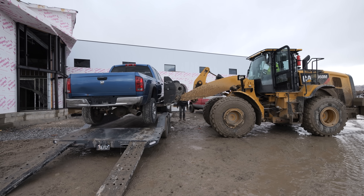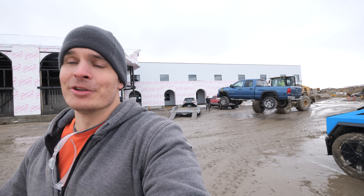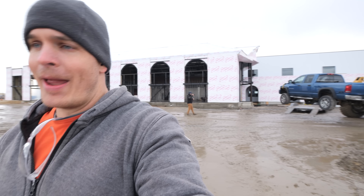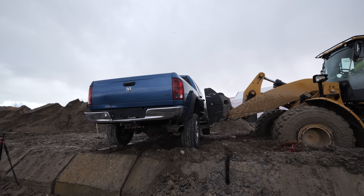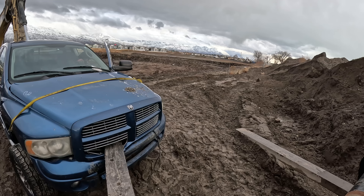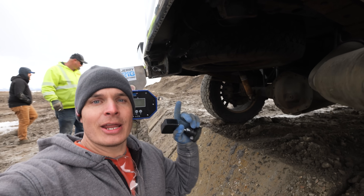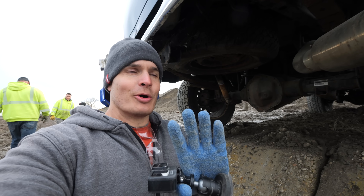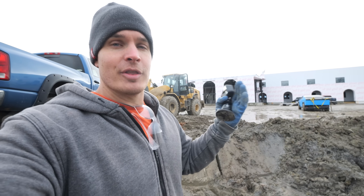We still have one test left — a normal truck with its steel hitch bolted to a steel bumper. This one is actually already a little bit bent, so it makes me nervous. It's a 2004 Dodge Ram 2500. There's no engine in this one, so it's just the frame and hitch we're testing. It's pulling it back a little bit. One thing I want to point out is that this truck's been in a wreck and the hitch is already slightly pre-bent. We don't know how that's going to affect the downward force, but if steel is in fact so much better than aluminum, it might not affect it at all. There's only one way to find out.